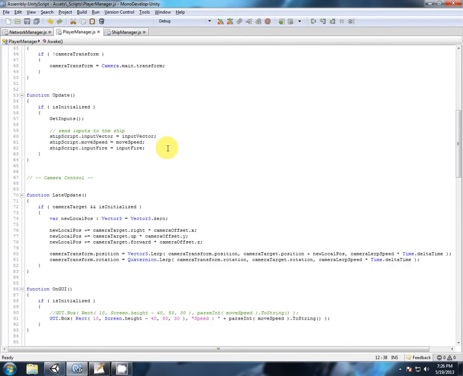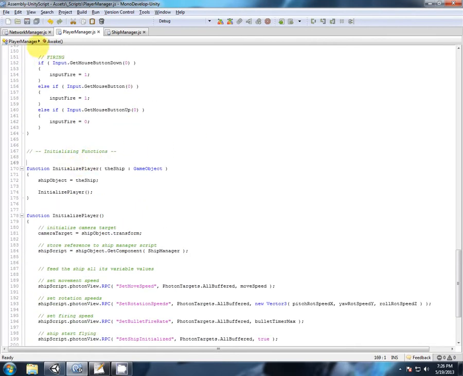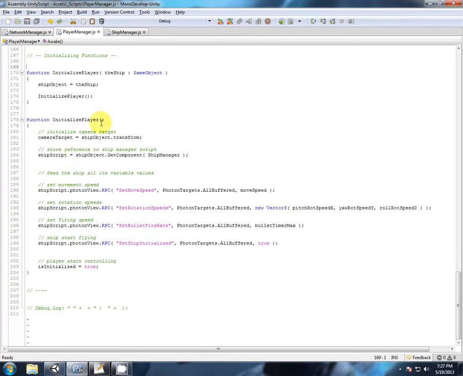Okay, so from the network manager script, we first fall down into the initialized player. This is where the network manager instantiates a spaceship, gives it to the player, and the player takes off with that. The player initializes itself, and here we have these RPC calls. I think they're remote procedure calls. This is where you call a function, and every single one of your items on the network will run that function. Okay, so we better set up how to do that first.